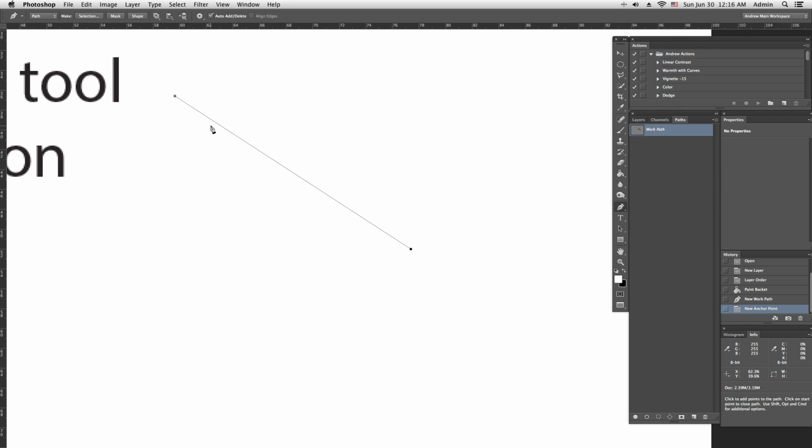A path has a lot of mystique to it. For this lesson, what we're going to say about paths, because you don't need to understand paths to be a real estate photographer, is that I'm not going to delve deeply into it. Not that I know everything about them, but paths are just a line in Photoshop that you basically can't see anywhere else.